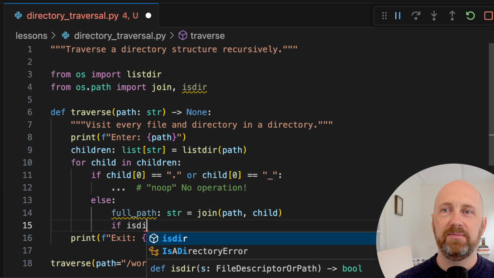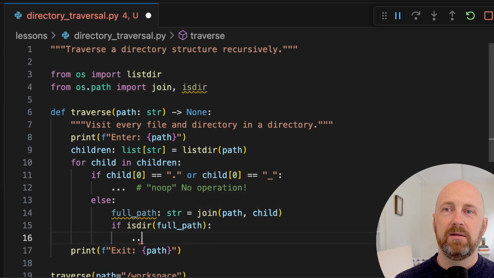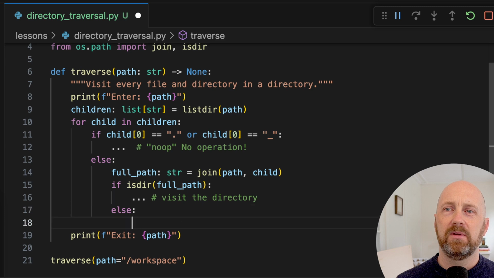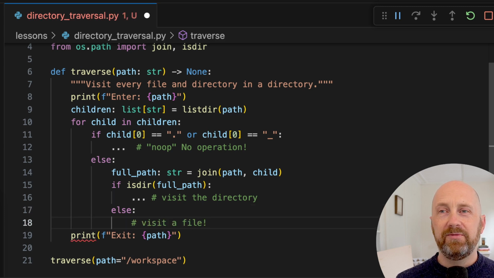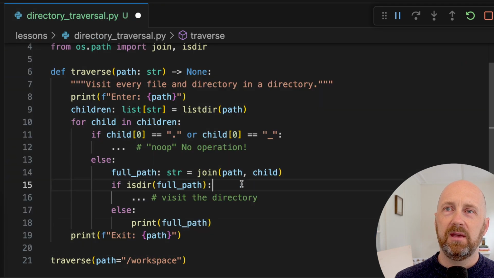So if isdir full path, visit a dir. And dir is short for directory, of course. Else visit a file. So when we visit a file, what do we want to do? We just want to print it out, right? Print full path.